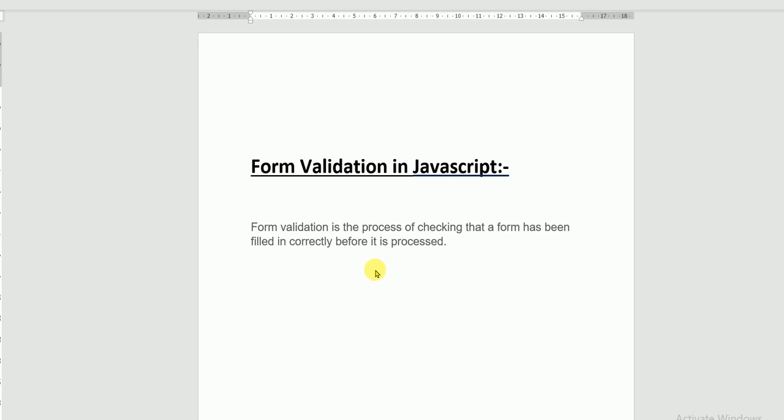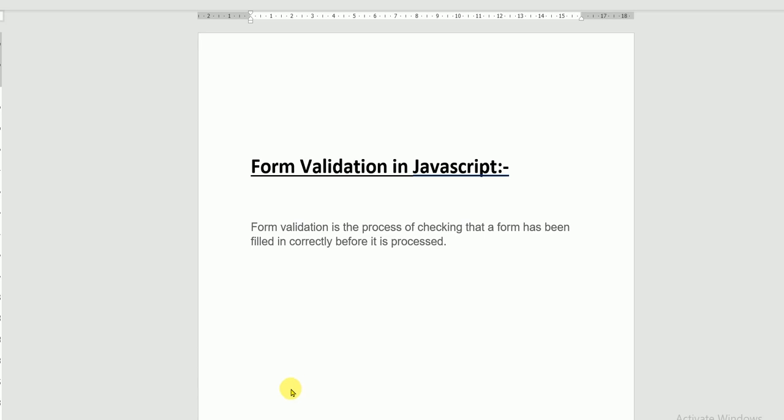What is validation? Form validation is the process of checking that a form has been filled in correctly before it's processed. Normally in HTML we have a form, we submit our details, and after we fill in our details, it is checked whether they are correct or not.